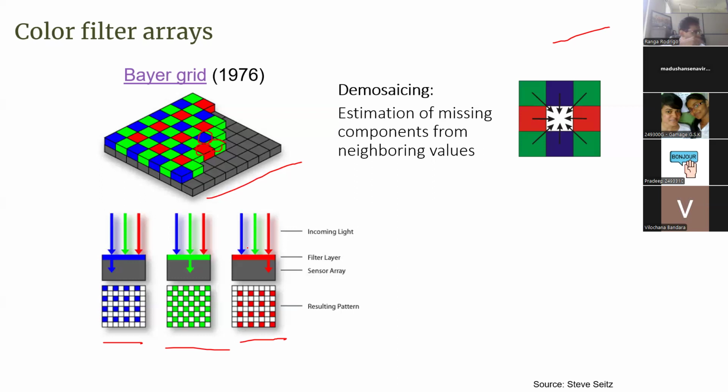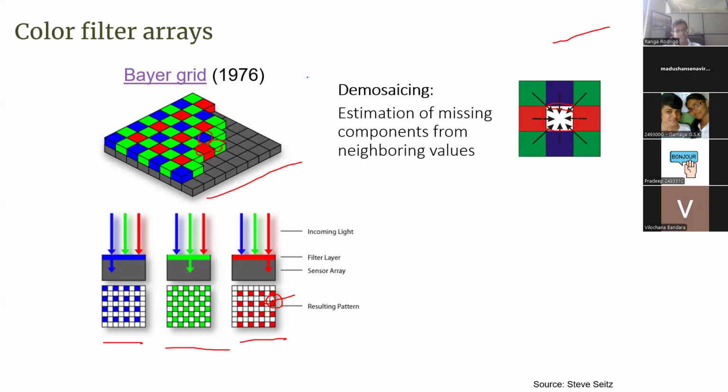This is how you can cover a 2 by 2 area with 3 pixels. So because of this reason, some pixels have red, some pixels have blue, some pixels have green. So those pixels that do not have red have to be interpolated and found. What is the red value here? So this is what is shown here. You have to interpolate and find the other value.